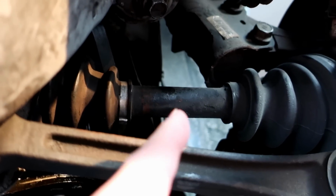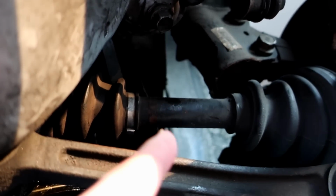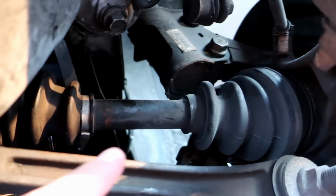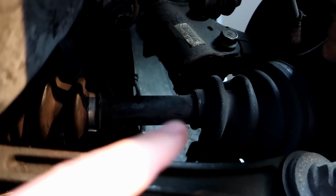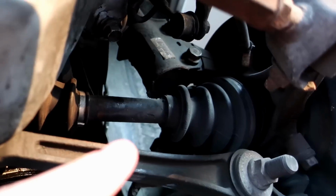The axles of this thing are really short, and number two, I just measured them, and they're actually thicker than my Toyota Supra axles. These things are beefy. I did see that if you replace the axle cages on these, they can handle a stupid amount of power from the factory. So it's pretty cool to hear about that, and this is going to be awesome to see when it's all said and done. And maybe I'll throw the axle cages in it so I can launch this car some and just beat the heck out of it, because we know the transmission's strong. The only really weak link is that.